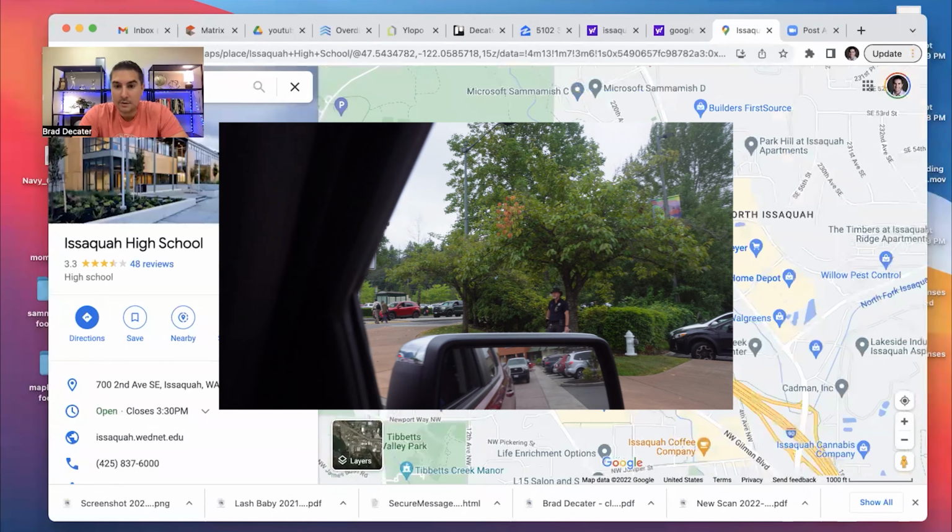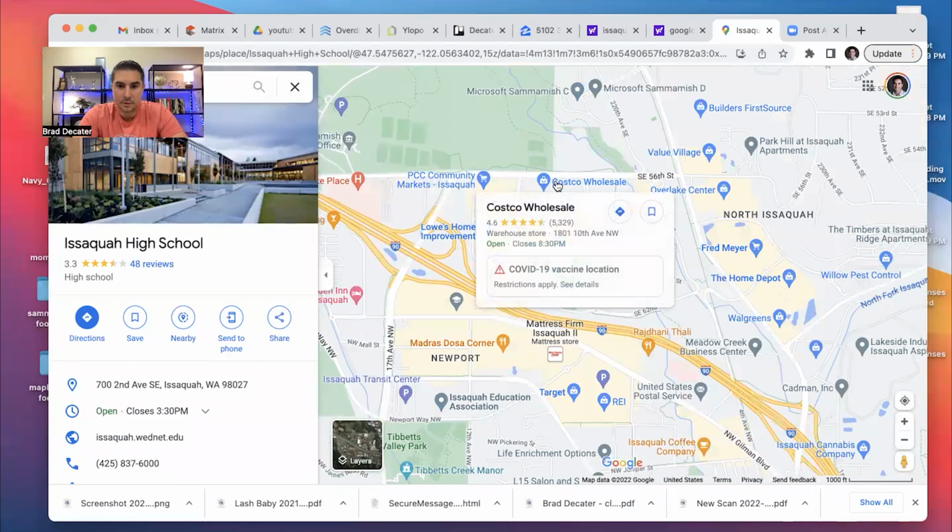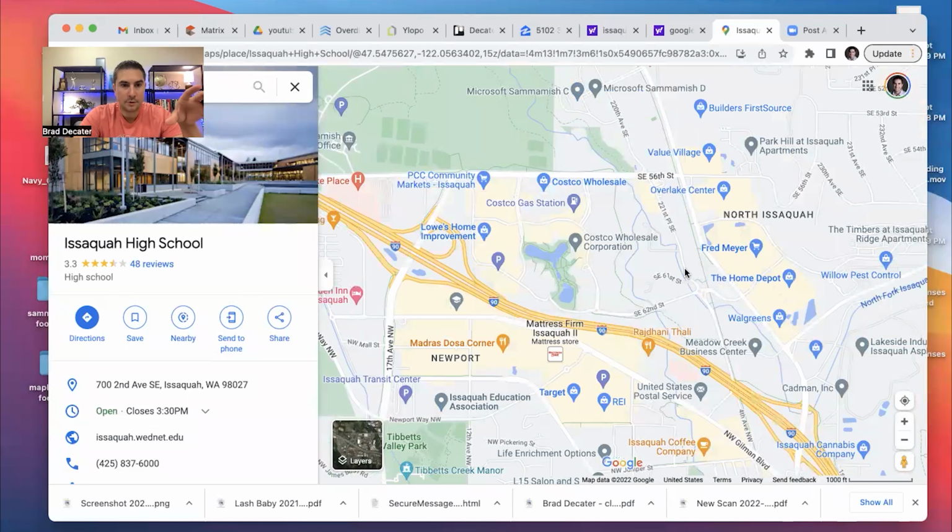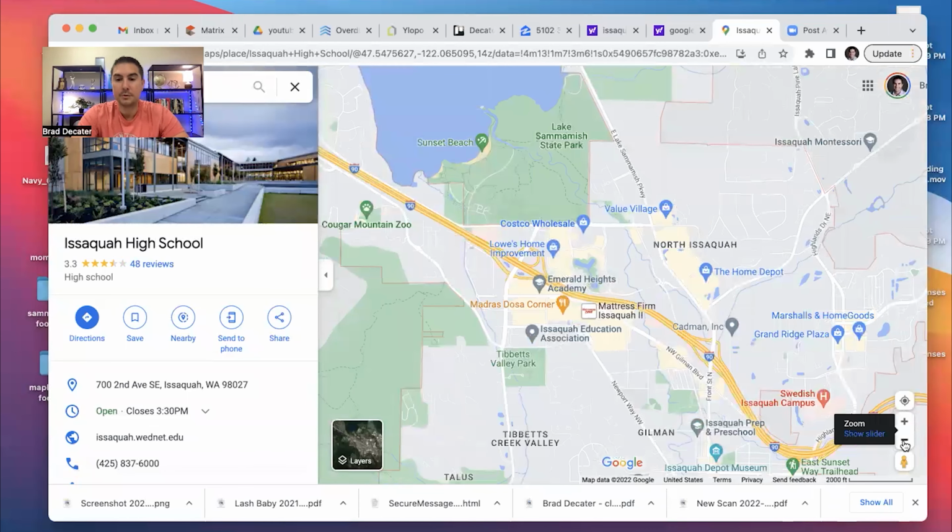We have Costco. Costco's right here in Issaquah. That's the Costco wholesale. We have the Costco corporate headquarters too, which is these 3 massive buildings, thousands and thousands of employees that work in corporate at Costco. So there is actually a good economy in Issaquah because they're one of the main drivers. So still good paying jobs in the actual city, even though most people probably do commute to Seattle or Bellevue. Home Depot has another parking lot. Fred Meyer right there as well. Value Village. So like I said, the shopping, it's got it all.